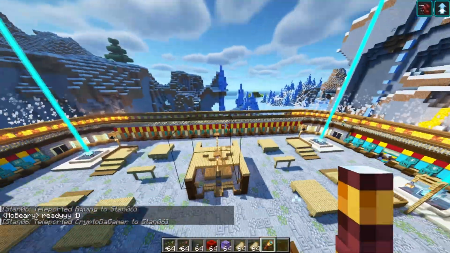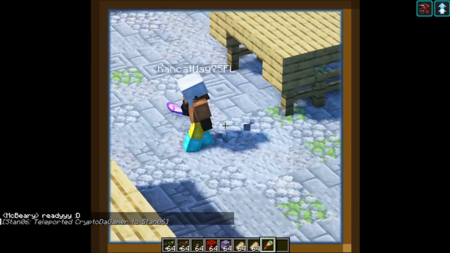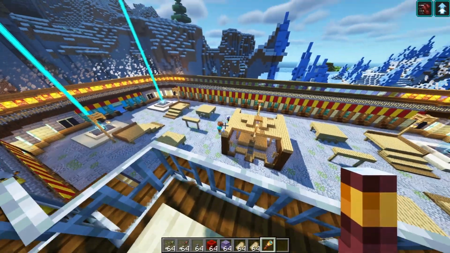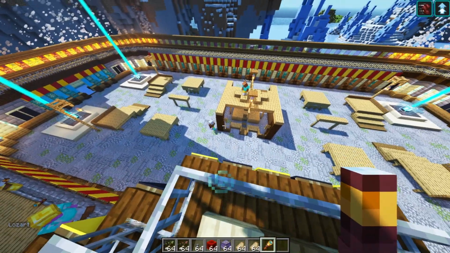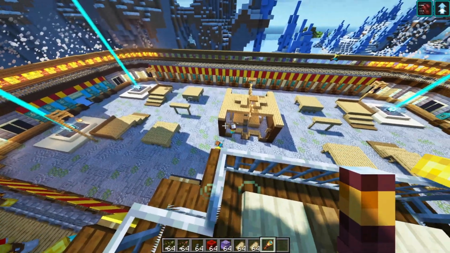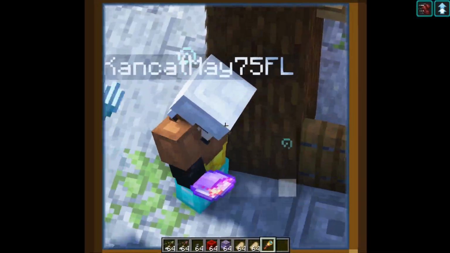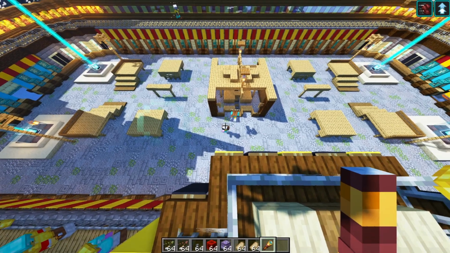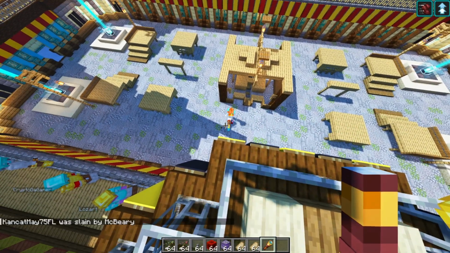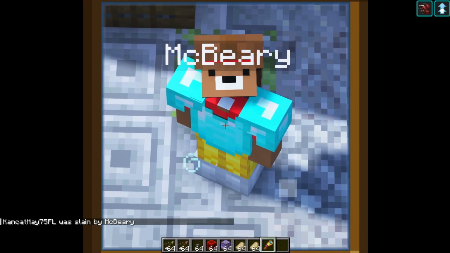3, 2, 1, fight! Come on, Charlie! So Bear's coming in with the trident again. Charlie, you can do this. Whilst dropping the lava, it did de-enchant the bucket. However, that lava could come in clutch. Area denial, though. God damn. Absolutely no throws from the trident yet. Just poking. And Bear has won. Bear is on fire, though.